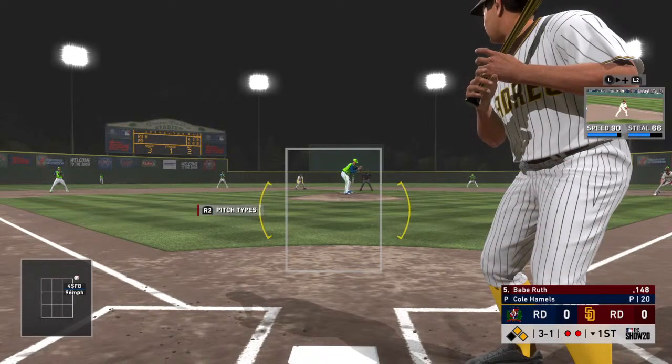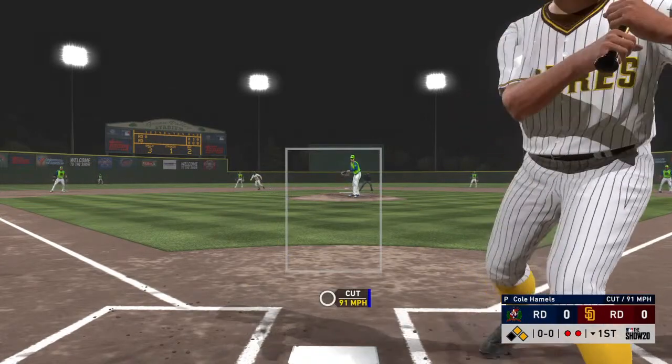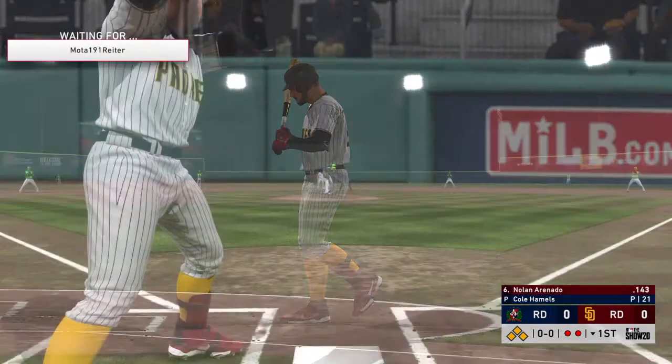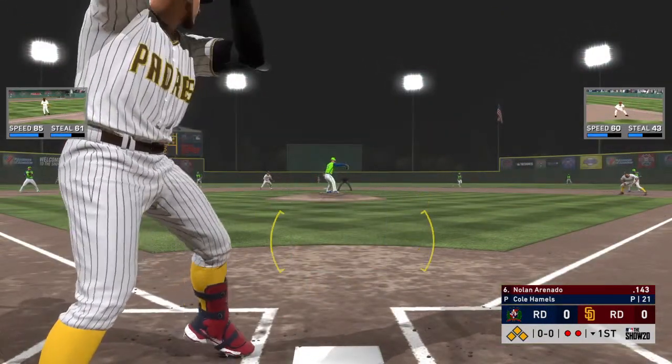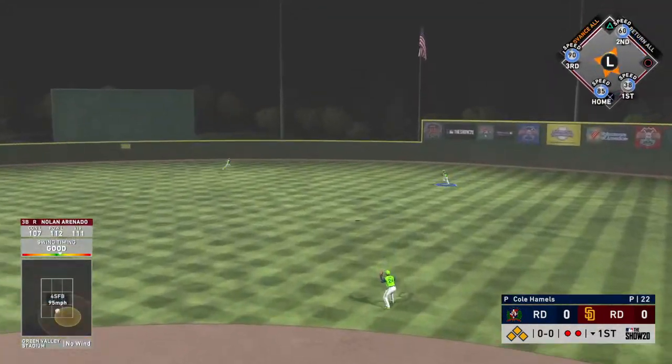3-1 to him now. 3-1. Here it is. And that misses. Ball four. And he's going to need to settle down in a hurry now because he's in a peck of trouble. Standing in, Nolan Arenado. And a golden opportunity here to give his guys the lead with 3 men aboard.